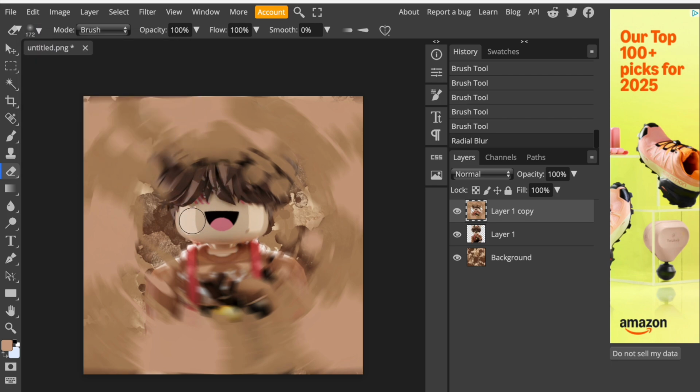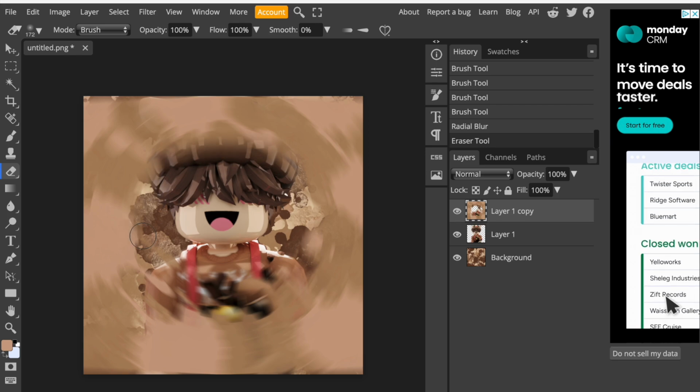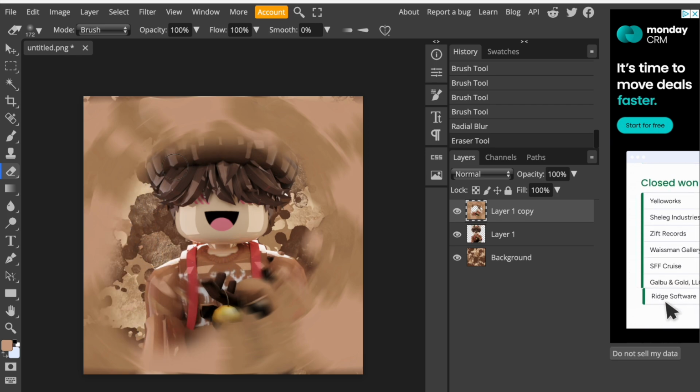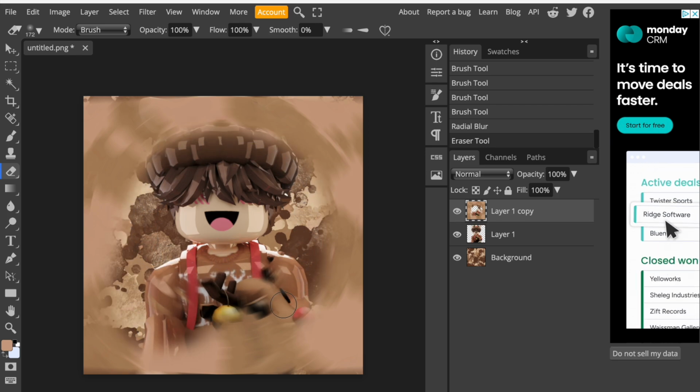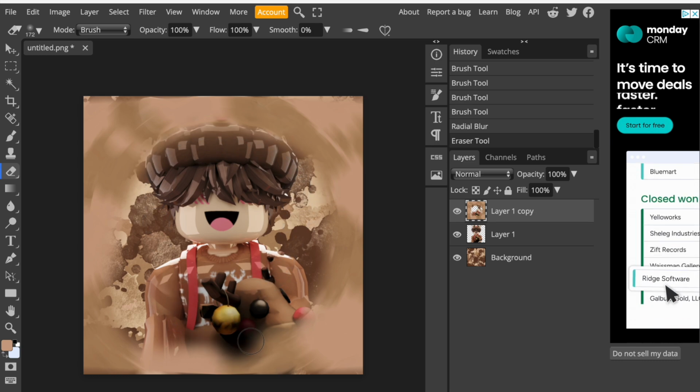Now start erasing. And as you can see, since you made a top layer of the copy of it, it won't really disappear. So now you just want to make a little frame of it. You don't want to have a lot. You still want to be able to see your background and stuff like that.